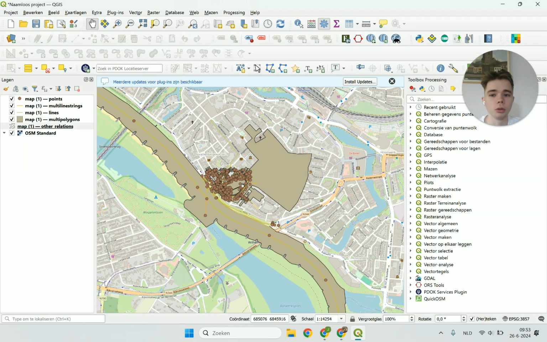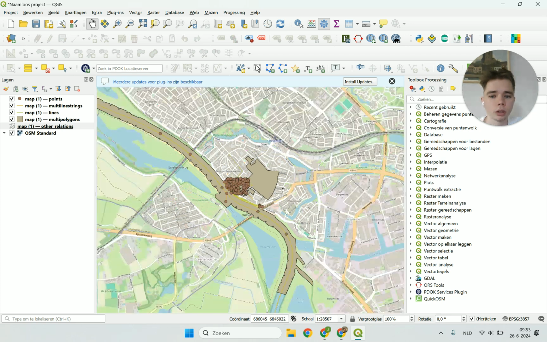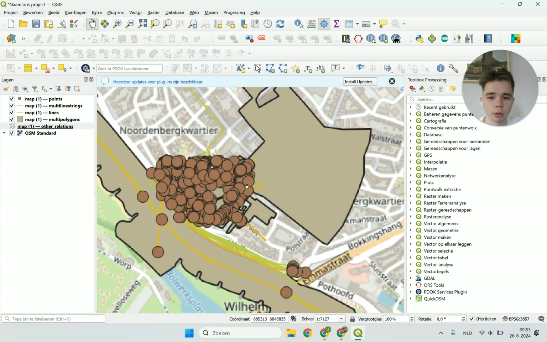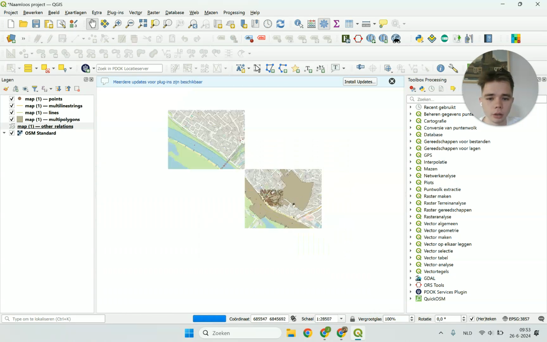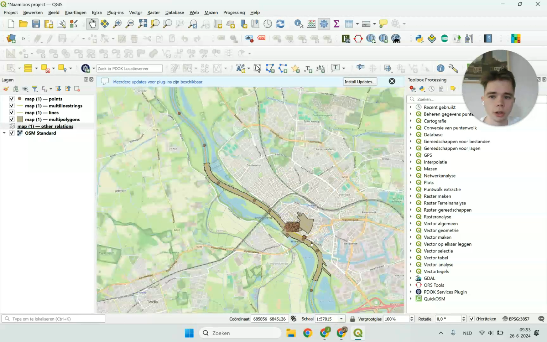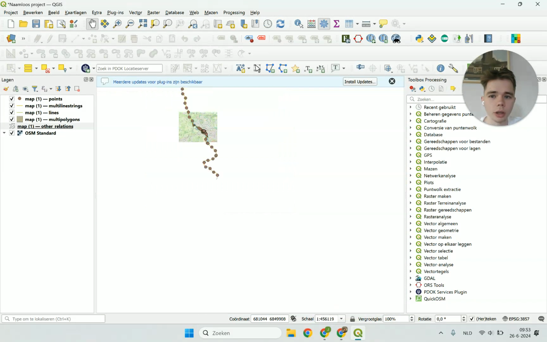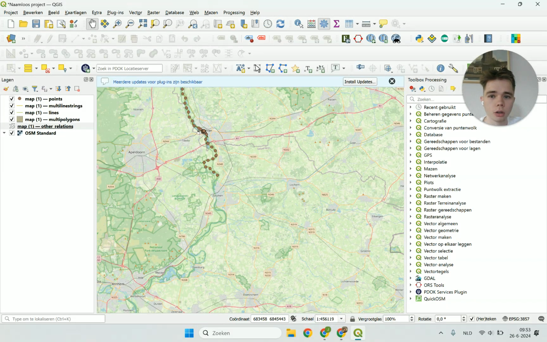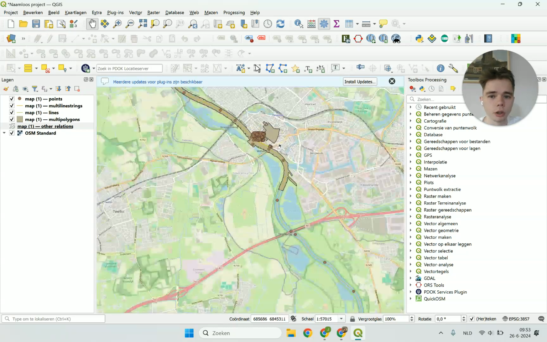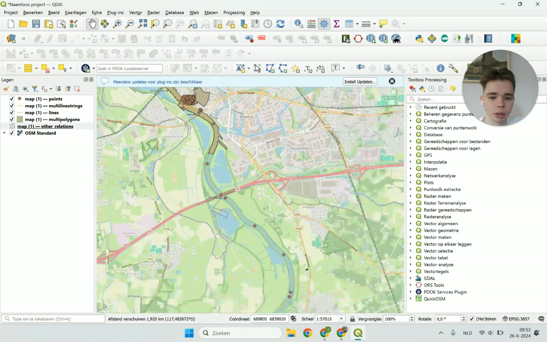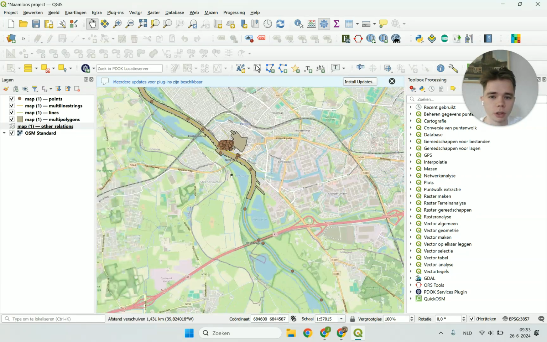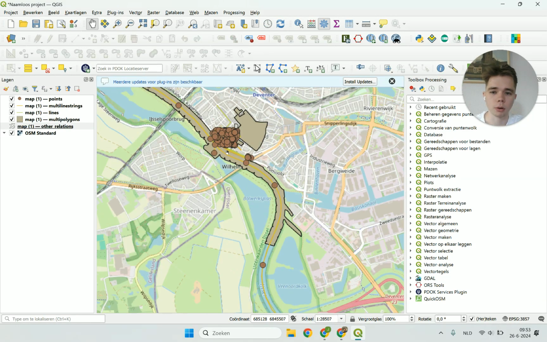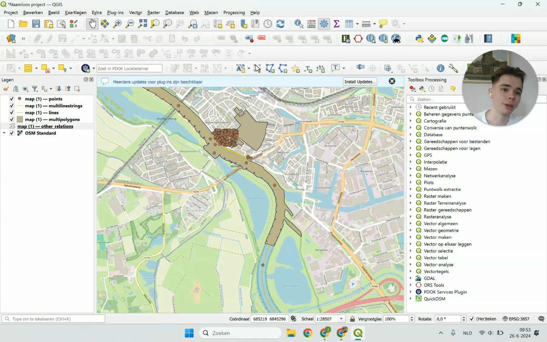And what it does, that's good to know as well. As you see, it didn't cut off the exact polygons within the square that I selected, but it also extrapolated all of the data that is part of the features within my square. So there are points and lines and polygons that were not in the square I initially selected, but these are part of points, lines, and polygons that were within the square that I initially selected.